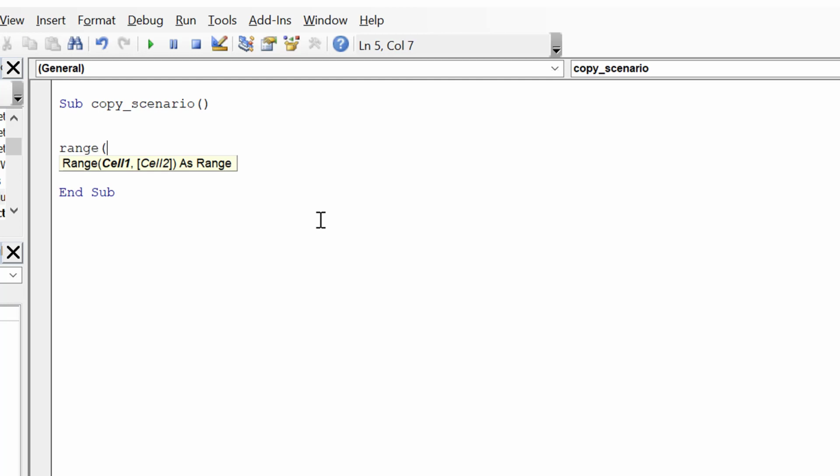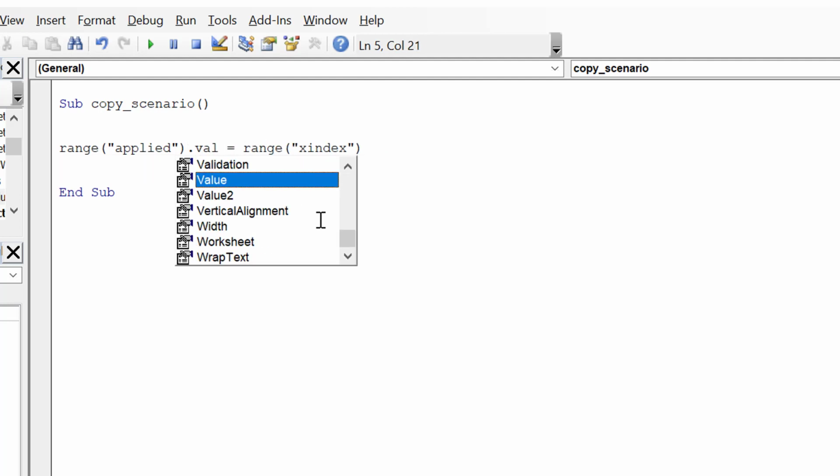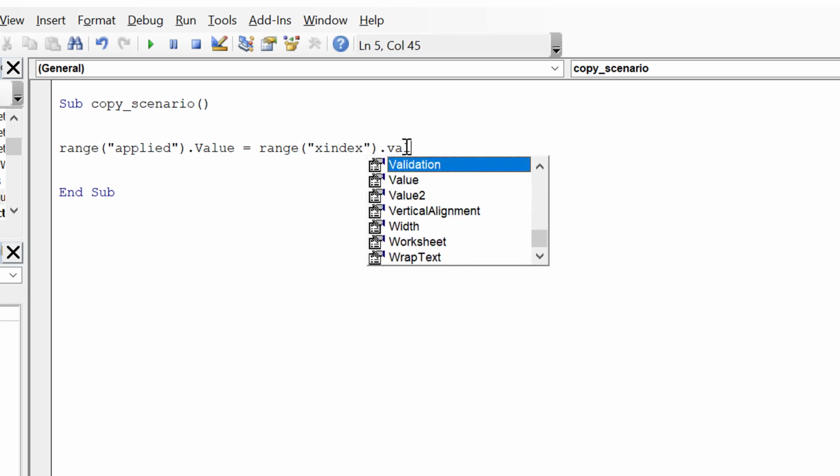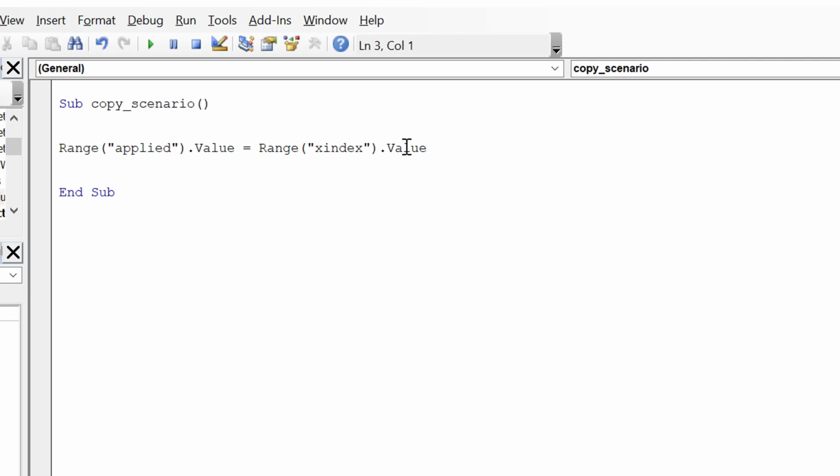But range applied, I can remember that one, equal range X index. Now, here's something else I learned. If you put dot value on this one, it's a hell of a lot safer. You can kind of get away without dot value sometimes.